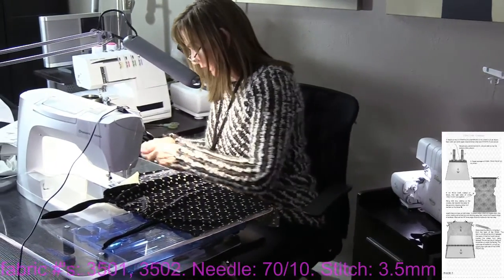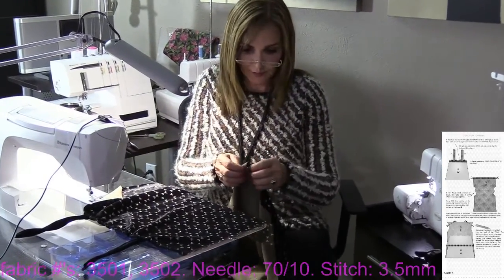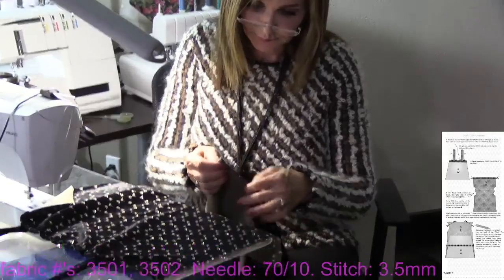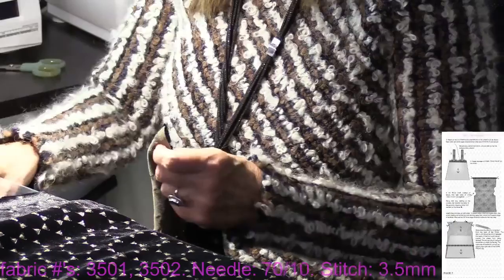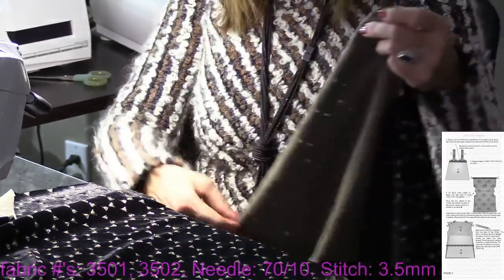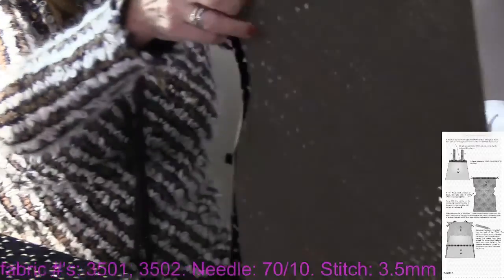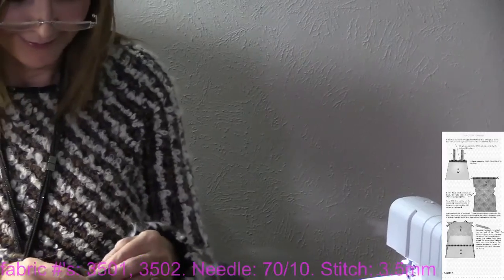I'm going to put a little pin there to hold it so that I don't have to keep folding it correctly. So you're going to fold it on the fold line. It's marked on the tissue. And I'm going to put a little clip right there, a little pin. Okay, so my pin just came out. Sorry about that.